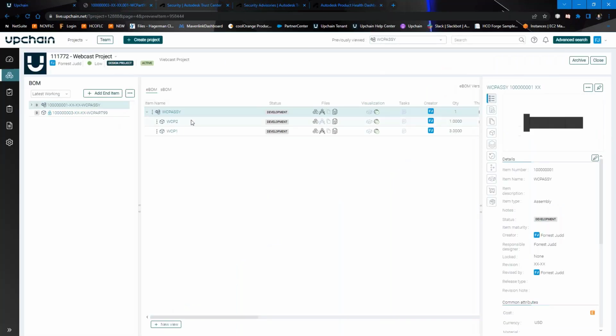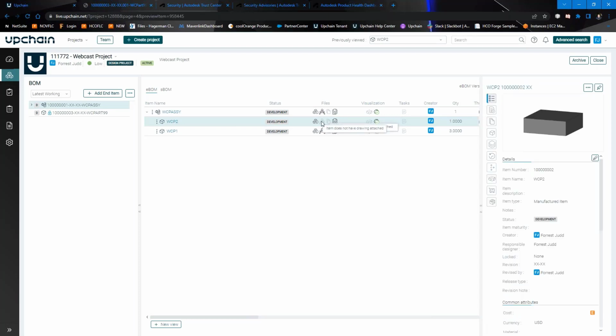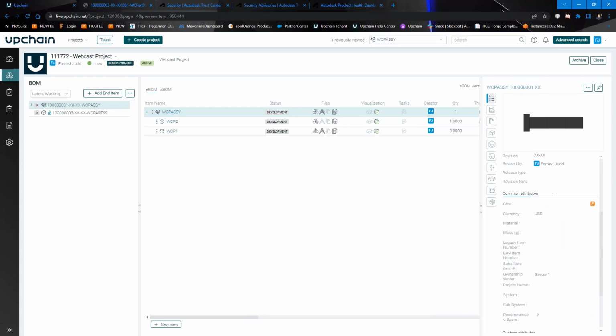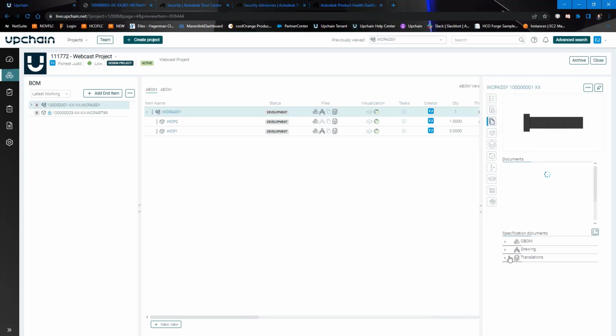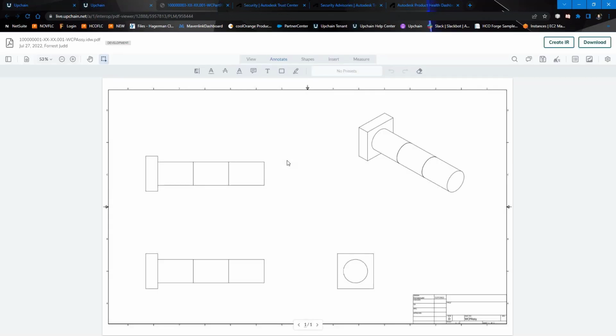And again, if there are drawings of something, you can see here, two of these things have a drawing. We can see this one doesn't have a drawing yet. Oh, I need to go make a drawing of that. It's just right there at your fingertips. But again, anything where there was a drawing of this, it would be stored here, and I would have a PDF of it, right? Again, this happens all automatically. So if you have limited IT resources and you need to get your data off premise and you really just need kind of basic check in, check out, Upchain can be absolutely fantastic, right?